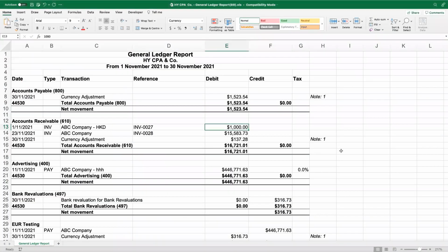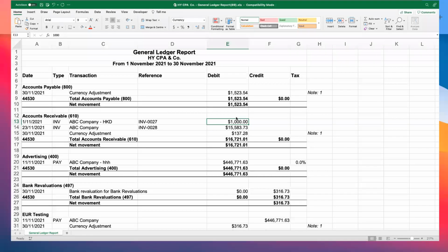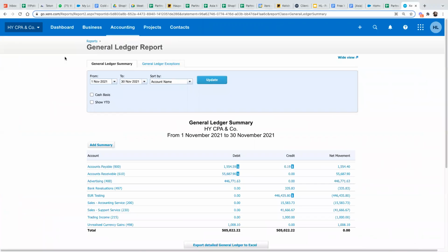So this is what the general ledger report looks like in Excel format. But you can see here, there is no column that contains the original currency, let's say the foreign currency information, right? So I would like to introduce another workaround: you can go back to the Xero screen.